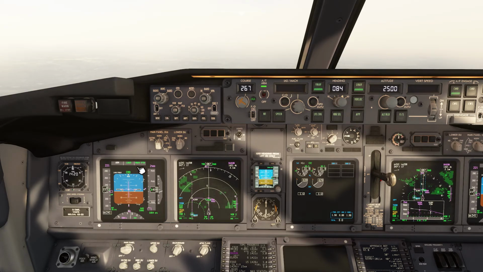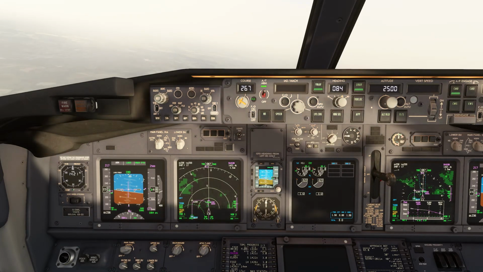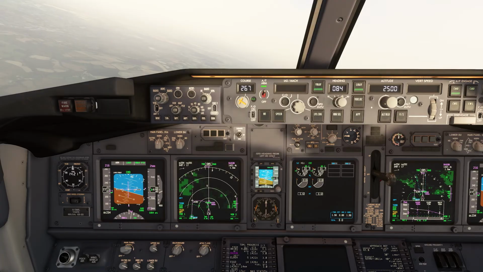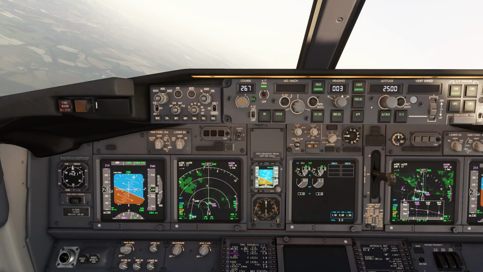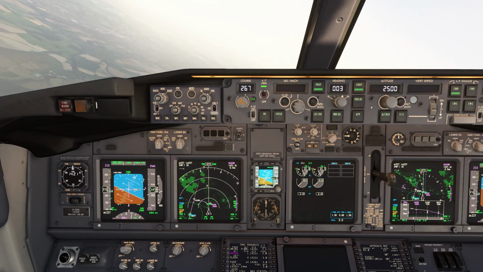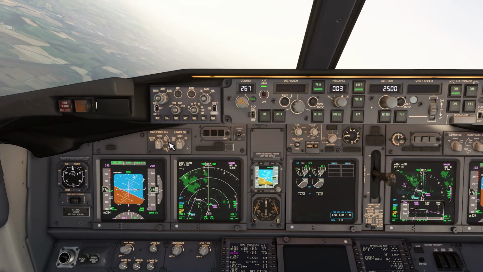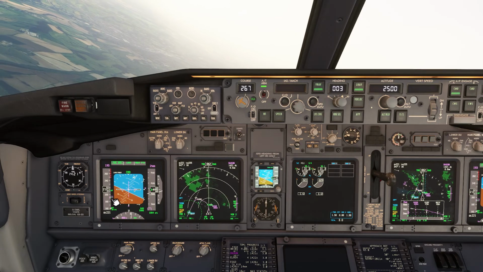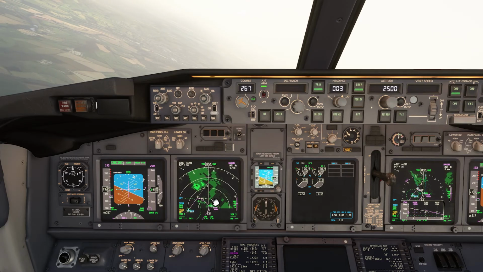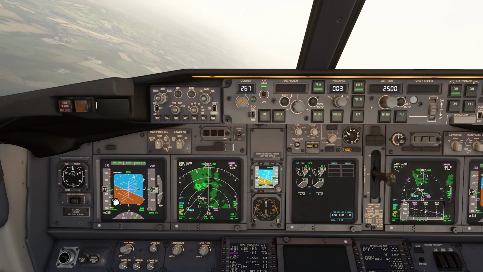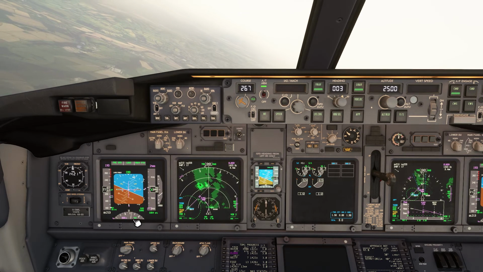Biggest trick here is to try and make sure that you maintain VNAV path. It becomes a little trickier and harder work if that reverts to VNAV speed, to get yourself back on the path. So here we are turning at backsun. Speed's come back to up speed, so select flaps 1. Flaps 1 manoeuvring speed has appeared here, and again it won't reduce the speed now. I've told it I want to be 180 knots at LROV, but it can't reduce below flaps 1 manoeuvring speed until I select flaps 5.